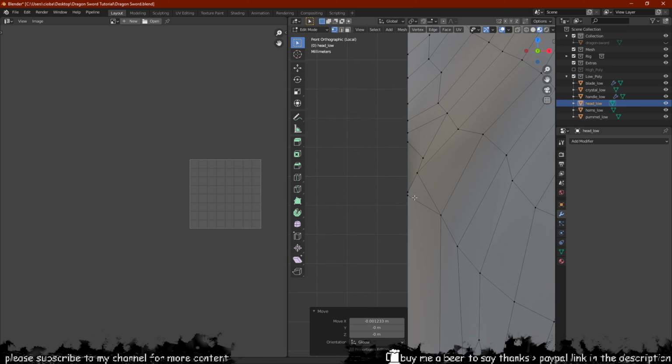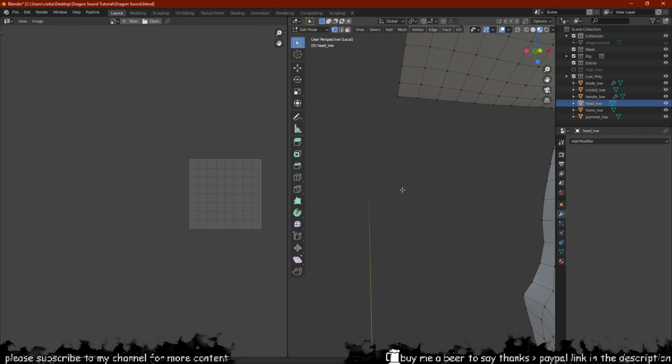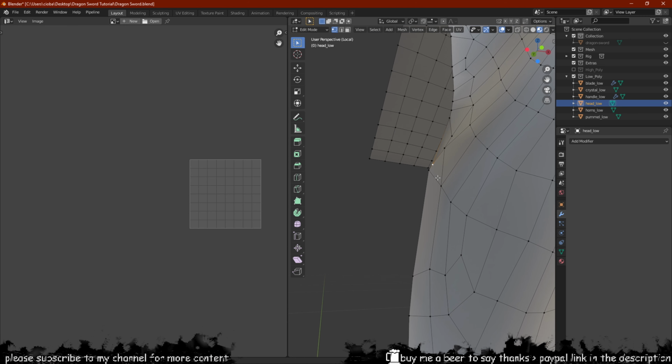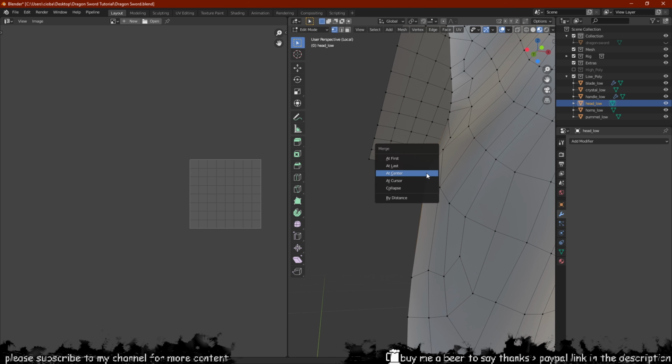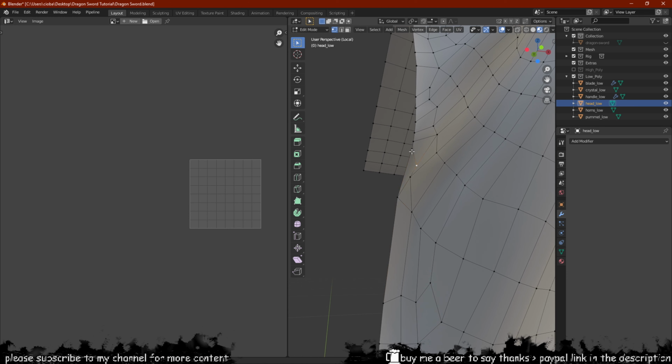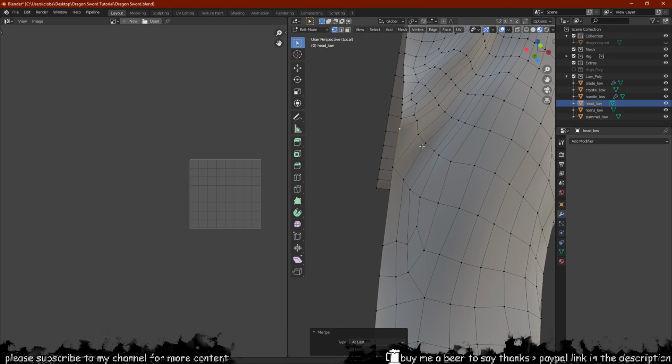We then have this issue over here, so quite a bit of overlap, some vertices that should just be merged together. So we select these two and we merge them. And then we have these points over here as well. We might want to merge these as well, like that. And then these two points merged as well.